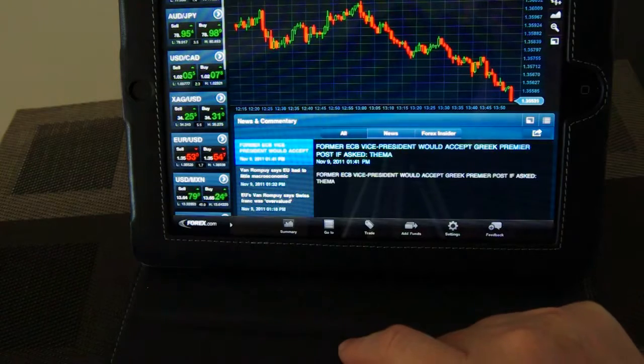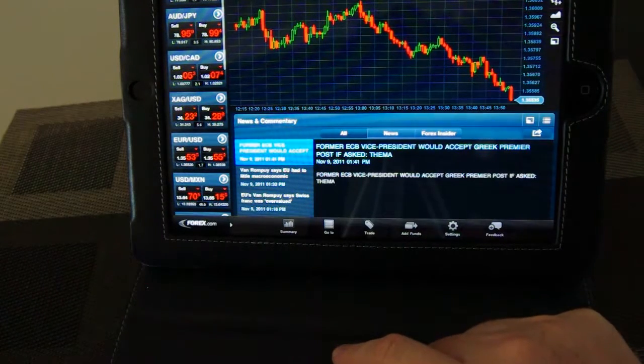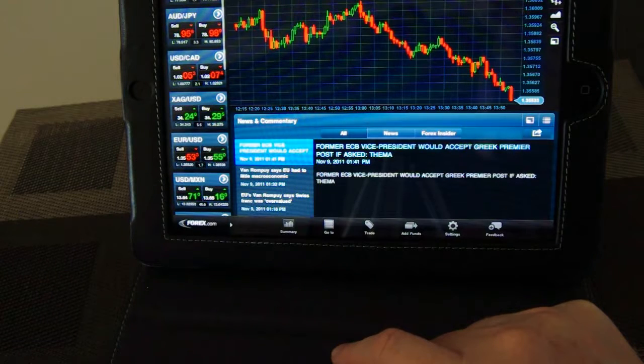I do a lot of my initial analysis still on my PC, but this is something that's workable, it's usable, and when you're on the road, it's a great tool to follow the market. You plug into Wi-Fi somewhere, or you can use the iPad over the 3G network that I have hooked up on mine. So from that standpoint, good product.